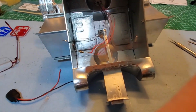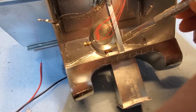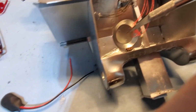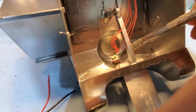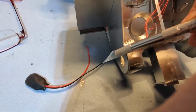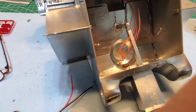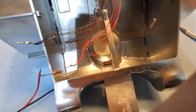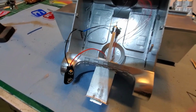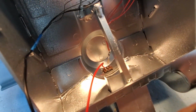All right, now I just gotta get this soldered. I'm gonna put the positive of this and that onto the switch down here. And then get the negative side for that and this connected. And that is all ready to go. There we go. Got it all hooked up. It's not too bad.